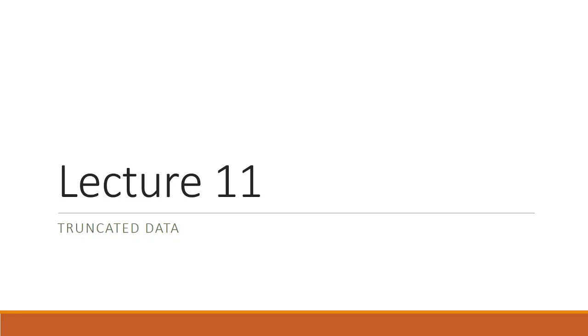This is lecture number 11, and it is on the topic of truncated data. This lecture is going to look somewhat similar to our last lecture in which we talked about censored data. Here we're going to discuss a related issue where we have entirely missing values in our dependent variable. This continues our series on limited dependent variable models, and in this case we're looking at a truncated dependent variable. So without further ado, let us begin lecture number 11, truncated data.